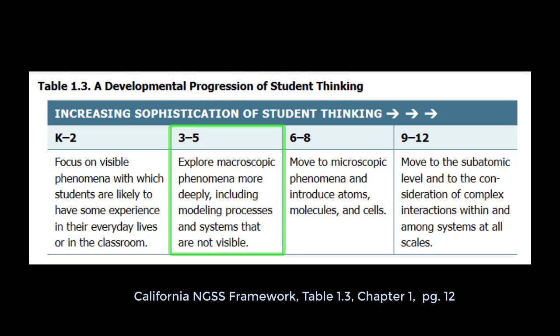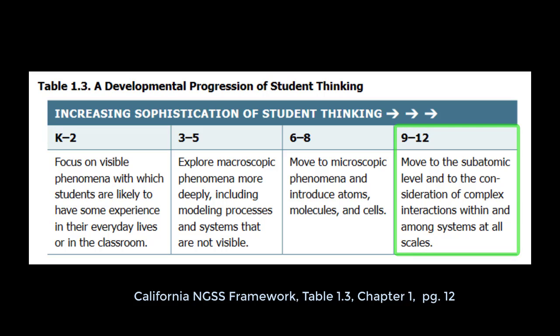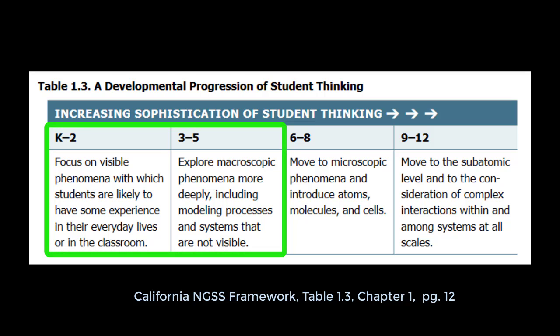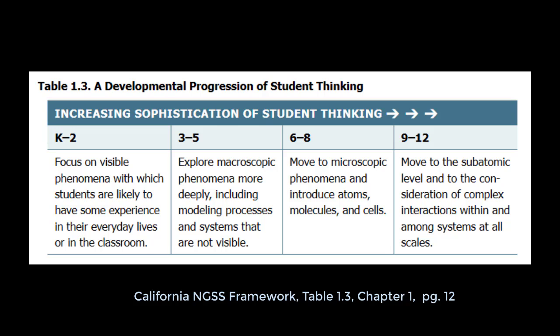In grades 3 through 5, we kick it up a notch by diving deeper and spending more time having students model the phenomena they are attempting to understand. Middle school moves to more abstract thinking, and by high school, students are dealing with more and more abstract thinking at all scale levels. This is one of the reasons that science education needs to start at the earliest grades. If NGSS science is not taught in elementary school with fidelity, students will miss out on half their NGSS science progressions — all of it foundational. It would be sort of like building a pyramid with the pointy side down. Kindergarten and TK starts a student's critical thinking of the world around us and becomes more sophisticated as they matriculate through each grade level on through 12th grade.